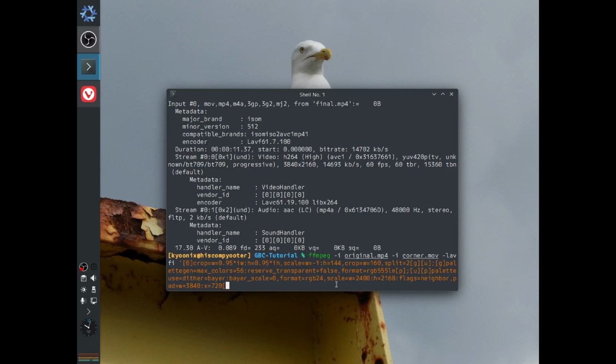And we'll call this Game Boy Color, gbc, and then I'll scale my logo. Scale equals w equals 3840, h equals 2160. This will be logo, and then gbc, logo, overlay.